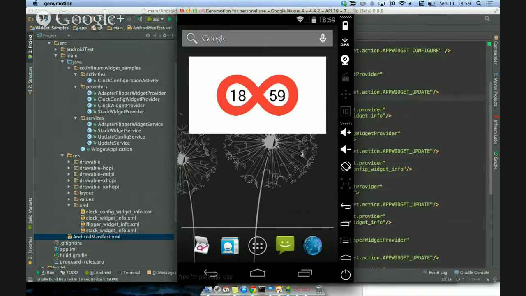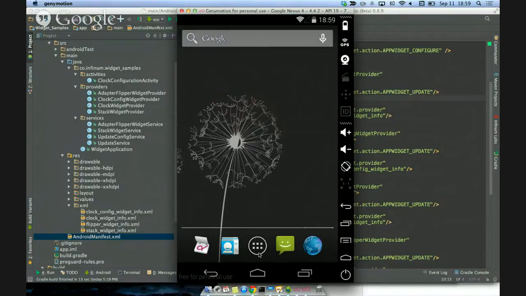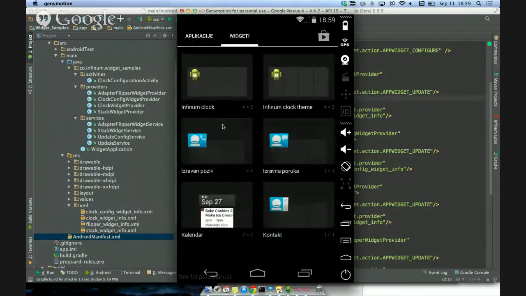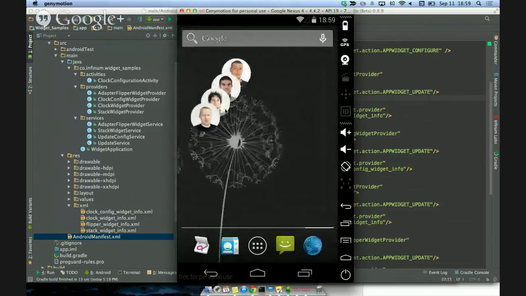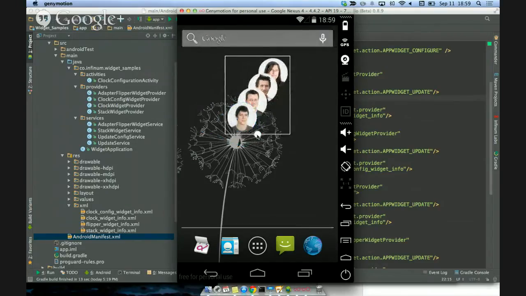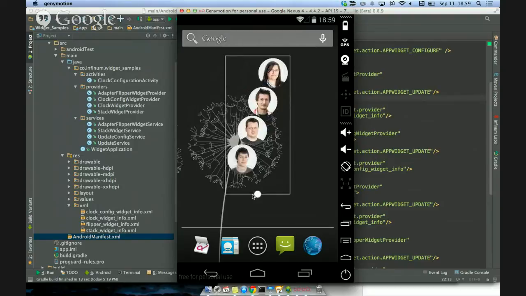And I created two widgets with lists. To be precise, I implemented one stack, which shows our photos, and you can use vertical swipe to control the photo that is shown first. So this is the whole Android theme. You can even resize this, but the photos won't resize, just the spacing between them.